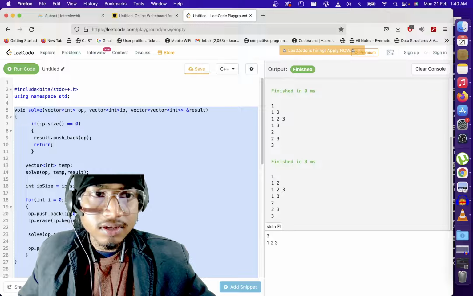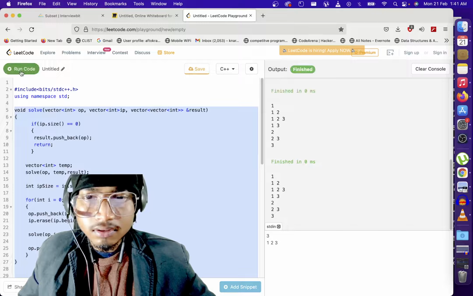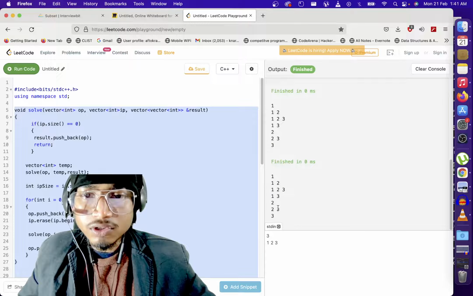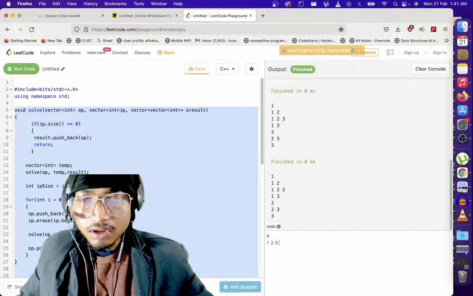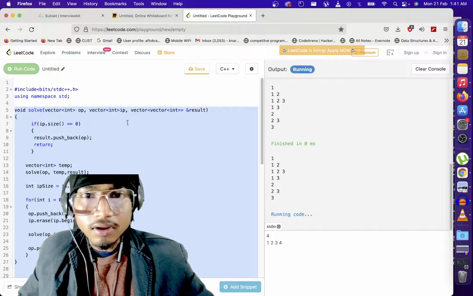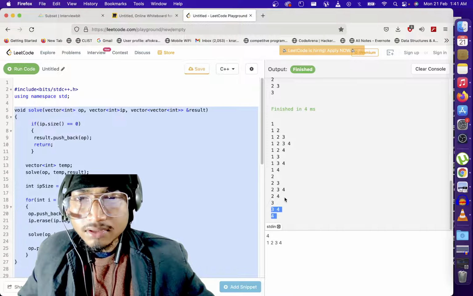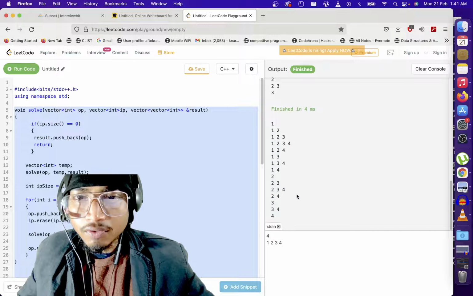This is working fine. See, we're getting the right answer: 1, 1 2, 1 2 3, 1 3, 2, 2 3, 3. If I put 4 and 1 2 3 4, then run. Yeah, this is fine: 1, 2, 1 2, 3, 1 2 3, 4, 1 2 4, 1 3, 1 3 4, 1 4.